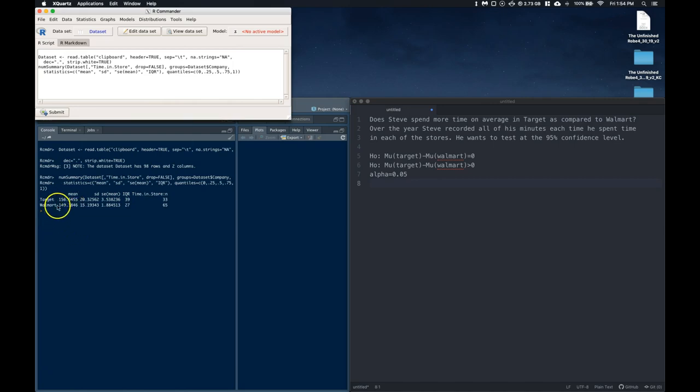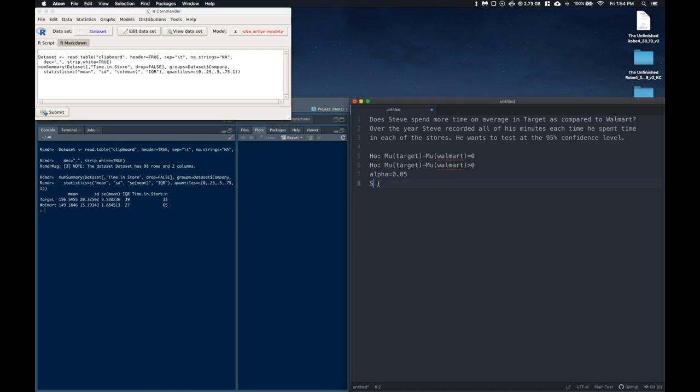I've got Target here. I've got Walmart here. And I've got the standard deviations. And for right now, I wanted to check the sample size. As long as both of these are over 30, we are good to go. Or else I'd have to know that both of them are normally distributed. Since I don't have any indication in the problem that they would be, or at least a good assumption that they're normally distributed, I really can't do anything. So here I am good to go because my sample sizes are both over 30.